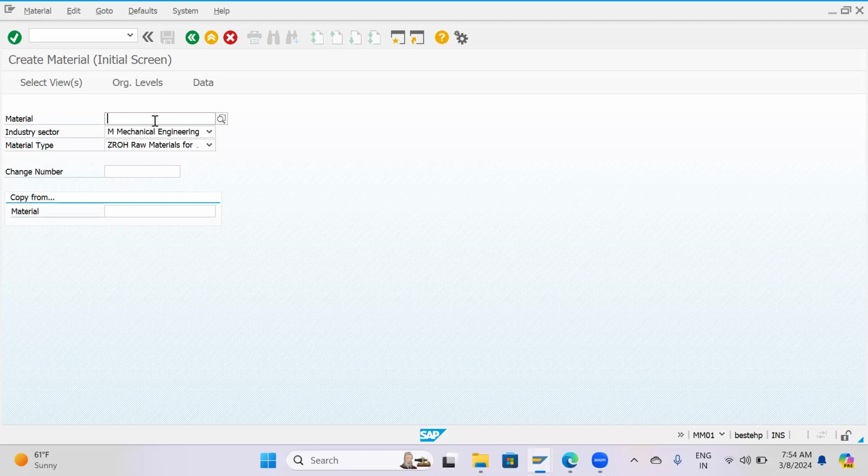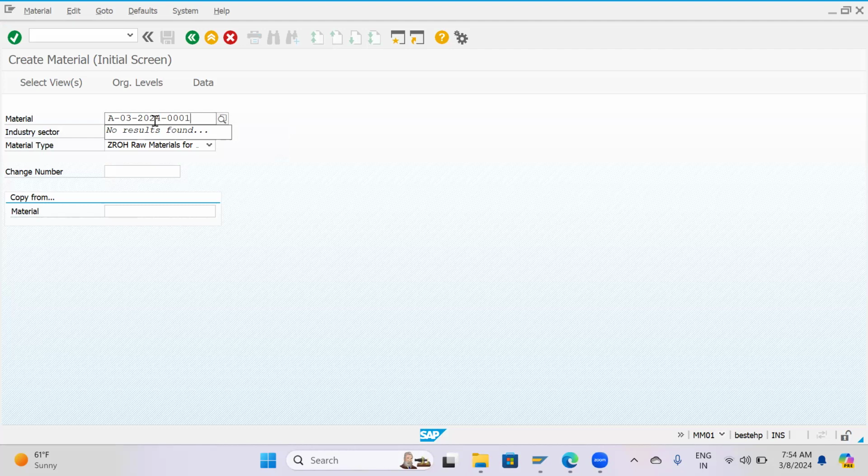If you maintain an external number range, you can provide something like A dash 03 dash 2024 dash 0001. This is a nomenclature defined by the company, right?